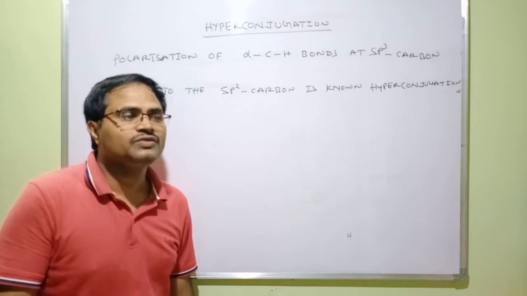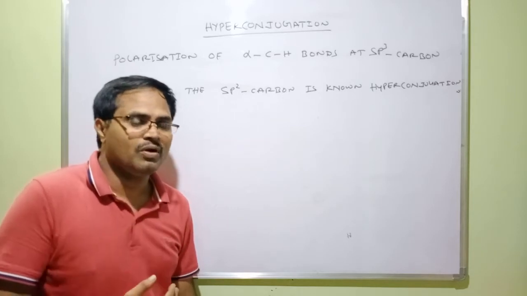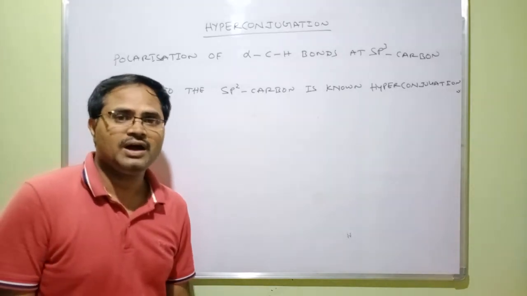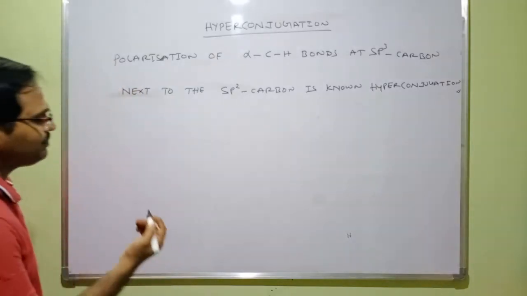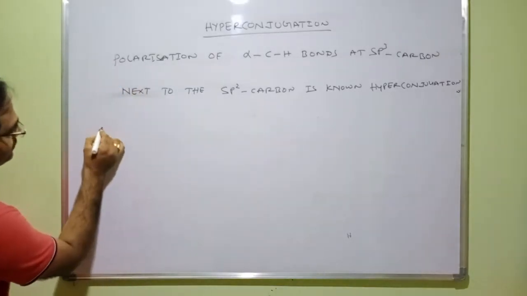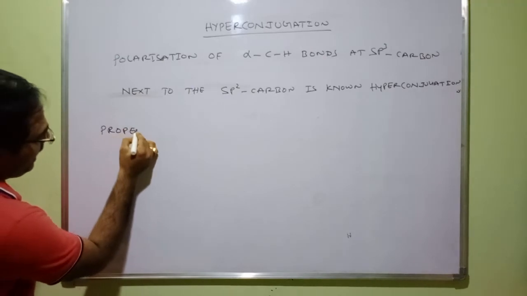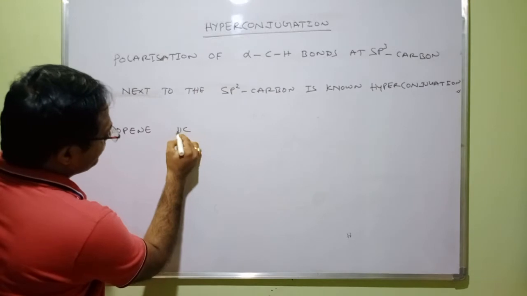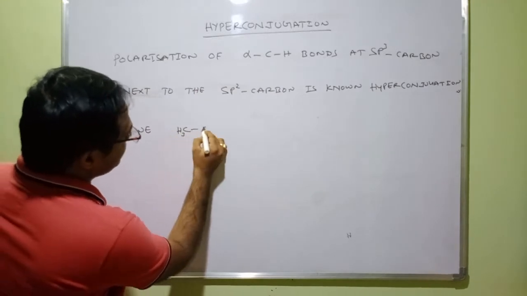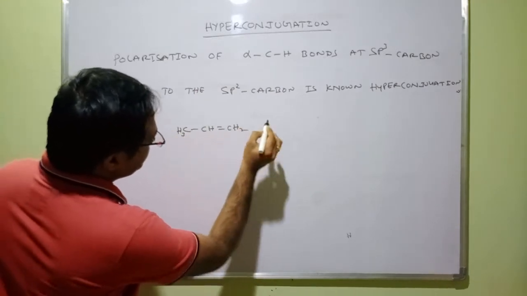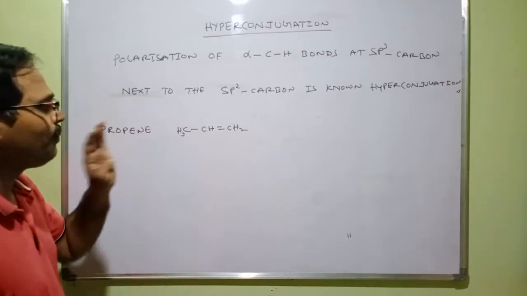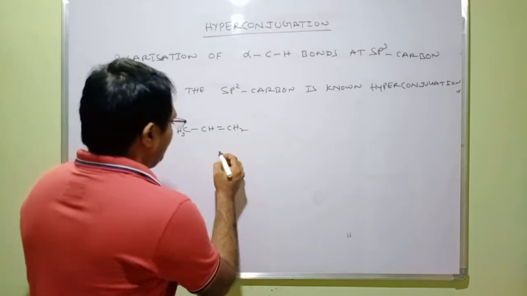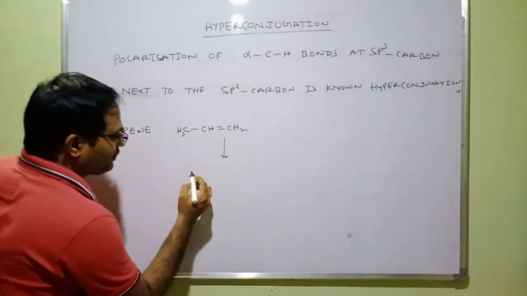Okay, so let's start with alkenes first. I will take one example alkene, then I will describe how the hyperconjugation effect takes place. Let me take a simple molecule like propene. I will take the propene molecule and explain everything. What is the chemical formula of propene? It is CH3, CH double bond CH2. This is the propene molecule. In order to understand it a little more clearly, I will elaborate the structure and write it like this.